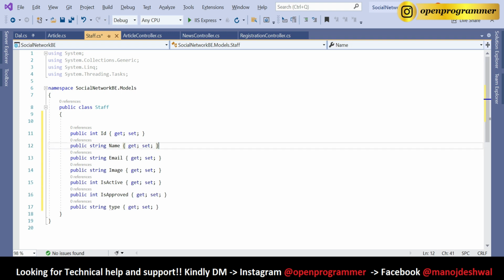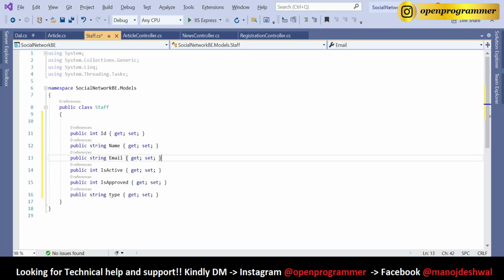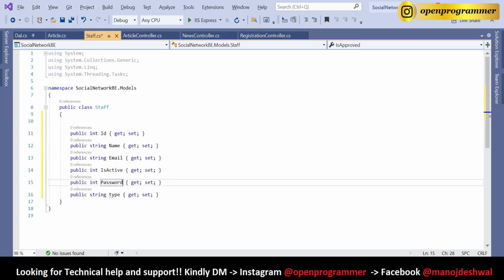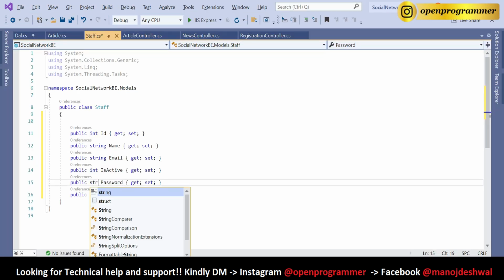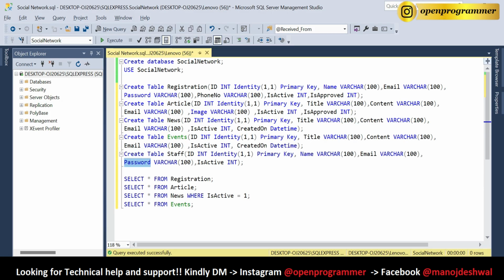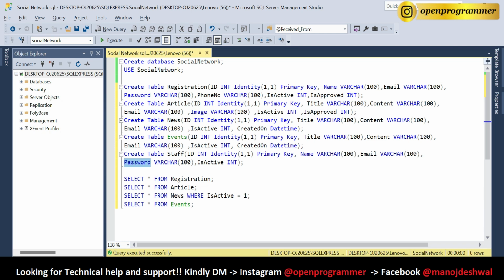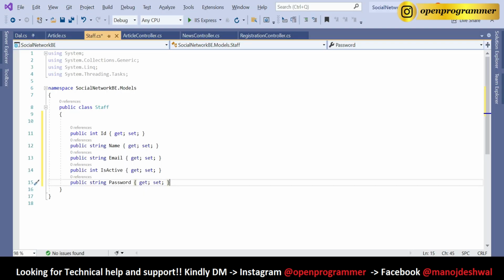No need for content. Also, no need for image. Password, is approved. Password string, is active. No need for type. ID, name, email, password, is active. Okay. Save.